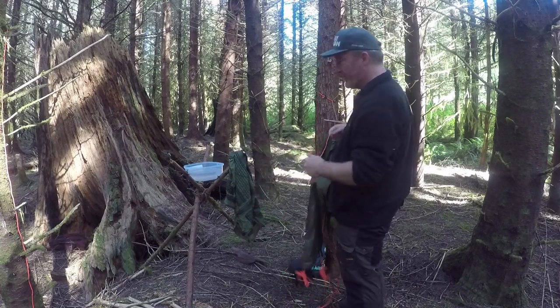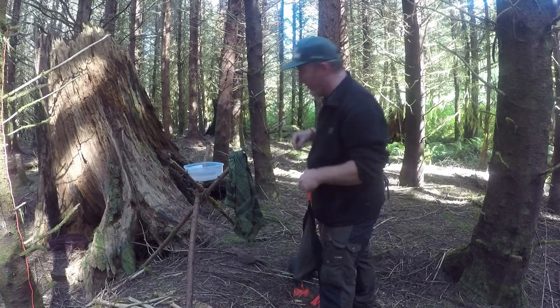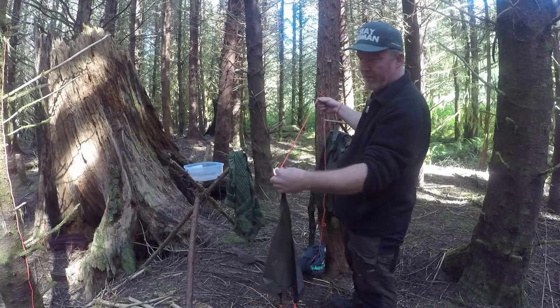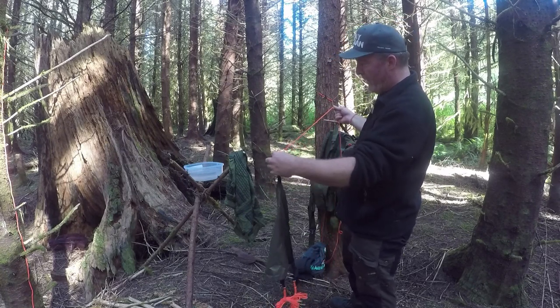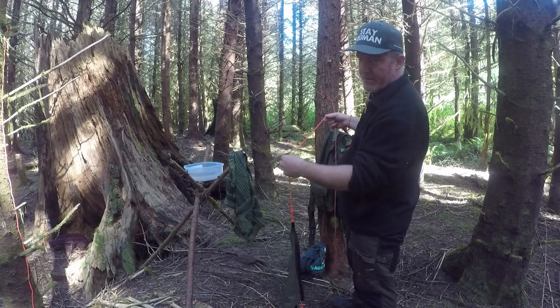all the tie-offs to the trees. I'm going to go to this tree, the tree right here, and the tree back there. But in order to position where the table's floating, I'm going to make all my knots adjustable. I'm going to use a modified Fairmont hitch, which I've shown in previous videos, so that I can apply tension to any one of the three points and make those adjustable. I'll do a close-up of that knot.